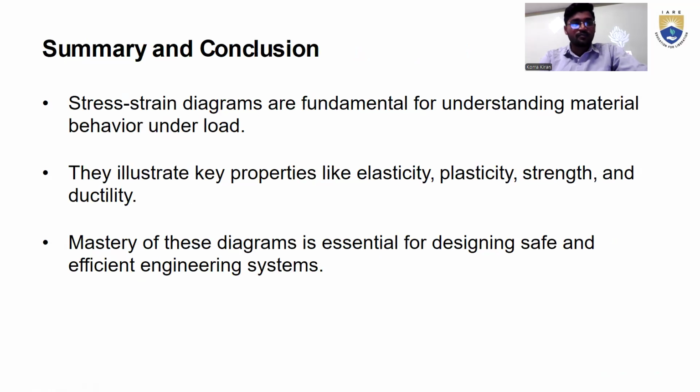Here we can see the summary and conclusion. Stress strain diagrams are fundamental for understanding material behavior under load. The conclusion is a fundamental understanding of materials: how the material behaves, and its ability and durability for different materials, which we can understand through this diagram. And they illustrate the key properties like plasticity, elasticity, strength and durability. These are the four key factors we can know through the stress strain diagram.